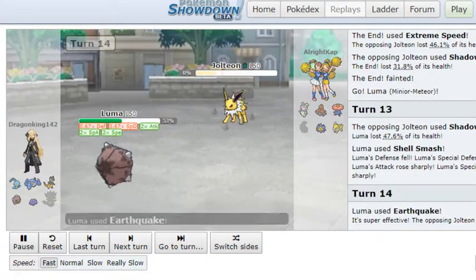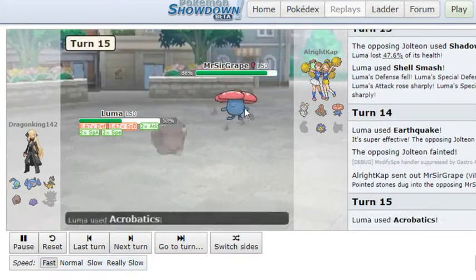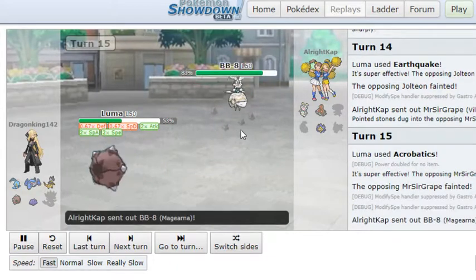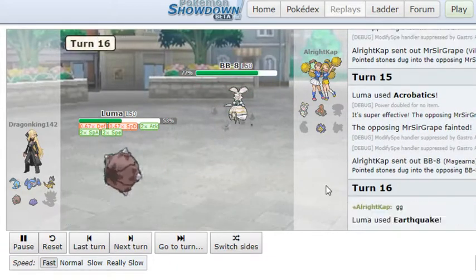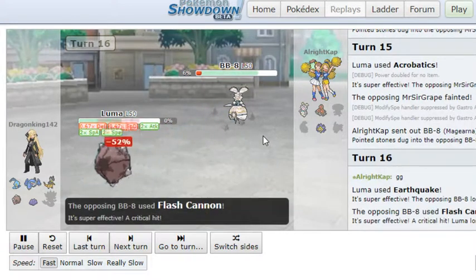So I click Earthquake. And then he goes into this, like, oh, is this a Flying Berry? I'm just going to click Acrobatics anyway. I click Acrobatics, it dies. He goes into Magearna. He thinks the game's over. I think the game's over. I get a low roll. Minior dies.